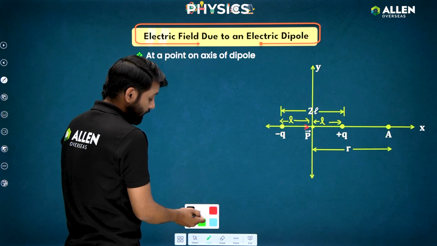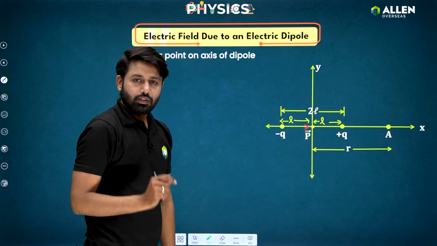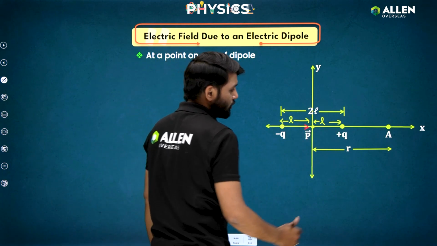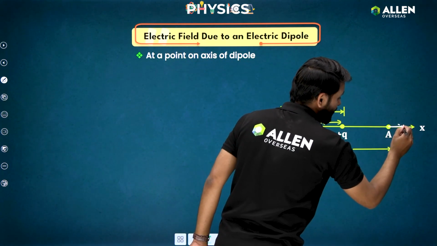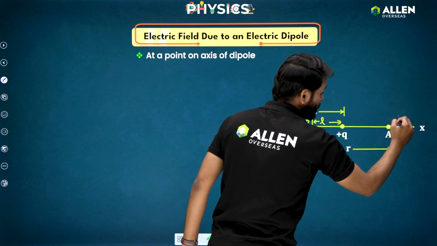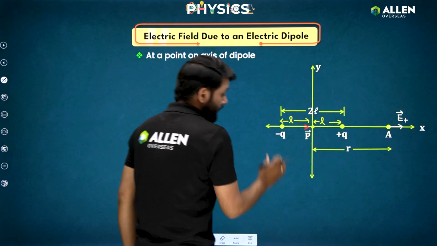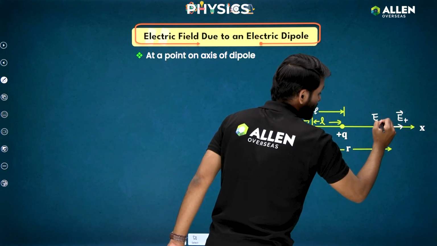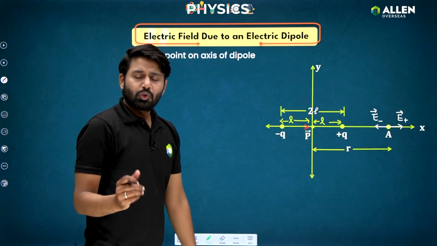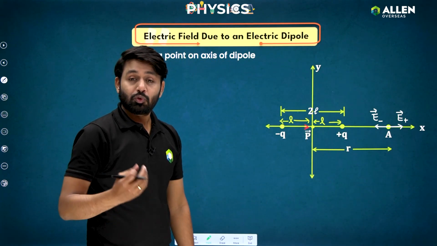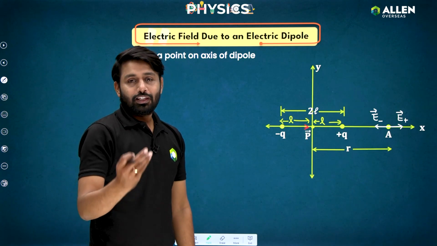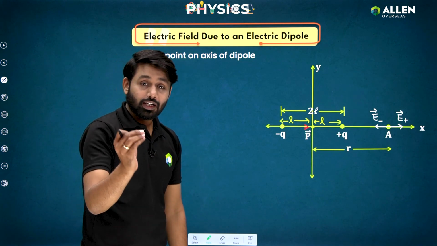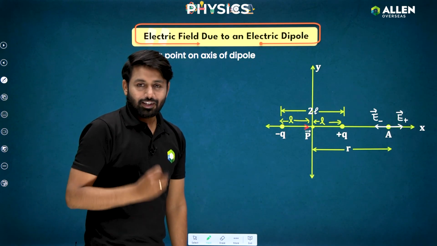We have to find electric field at point A. Okay, now let's find. Due to plus Q charge, if you represent the direction of electric field, the direction is away from the plus Q charge. So this I am representing by E plus. Due to minus Q charge, you must know electric field is towards minus Q. This I am representing by E minus, right? You can say, sir, this is the direction. What about the value? What about the magnitude? You must know electric field due to a point charge is kQ upon r square. r is the separation at which we have to find out the electric field, right?